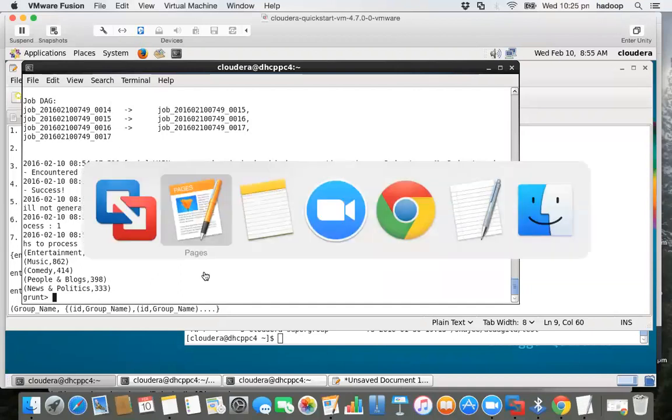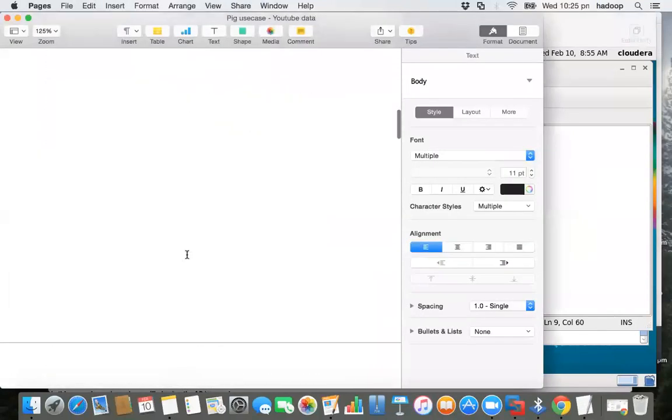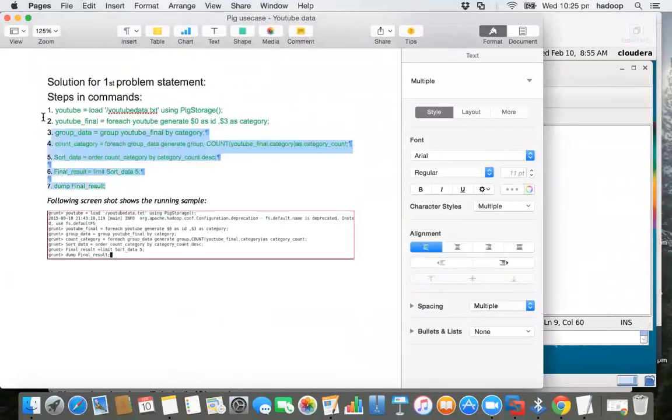So let's look into that. When we run all these commands, only this place is where the real execution happens. In all these other places, the real data is not getting loaded. The YouTube.txt data is not loaded the moment I type this command. It's just a pointer location, telling it that the moment I'm asked to execute, it needs to be stored in this location. And it's unidirectional, there is no cycling.